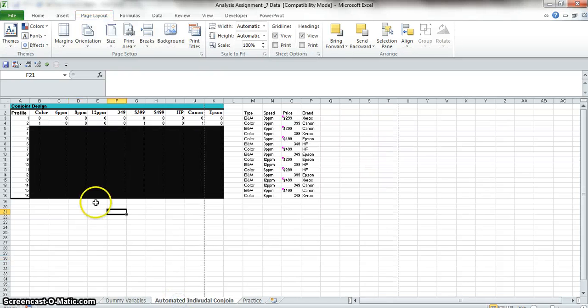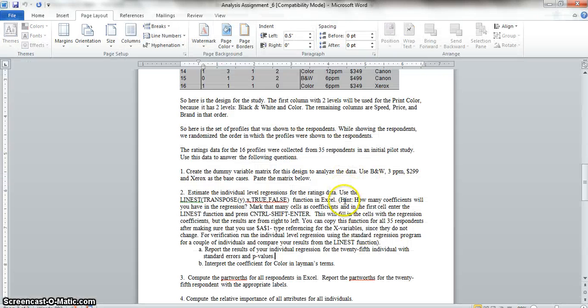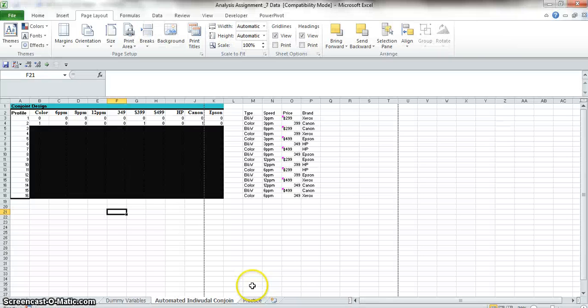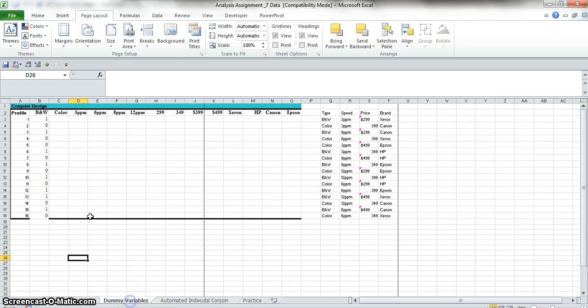I'm just going to jump ahead. And so here are my dummy variables. Plus, remember, looking here, we know this is what's going to make up the worst case scenario. So we want to delete all these dummy variables, and that'll create our intercept. So I simply got rid of what they told us: black and white, 3 ppm, 299, and Xerox.